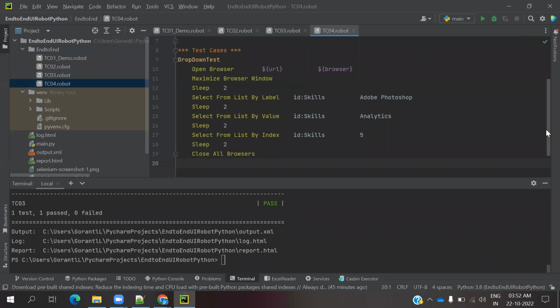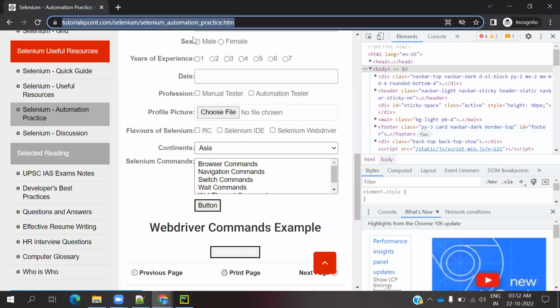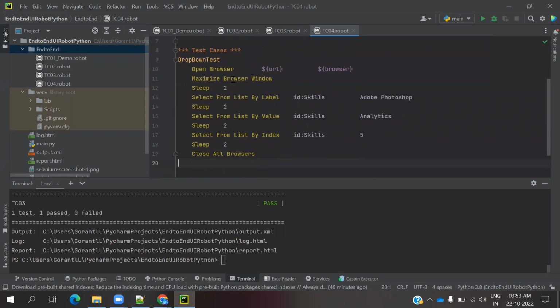I can go ahead in the top position. I can change my URL. Okay, now I can use the same URLs.